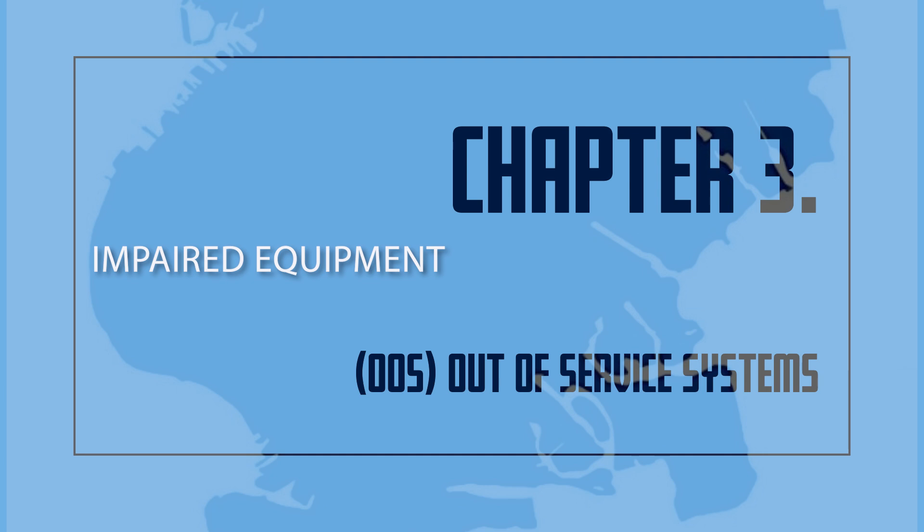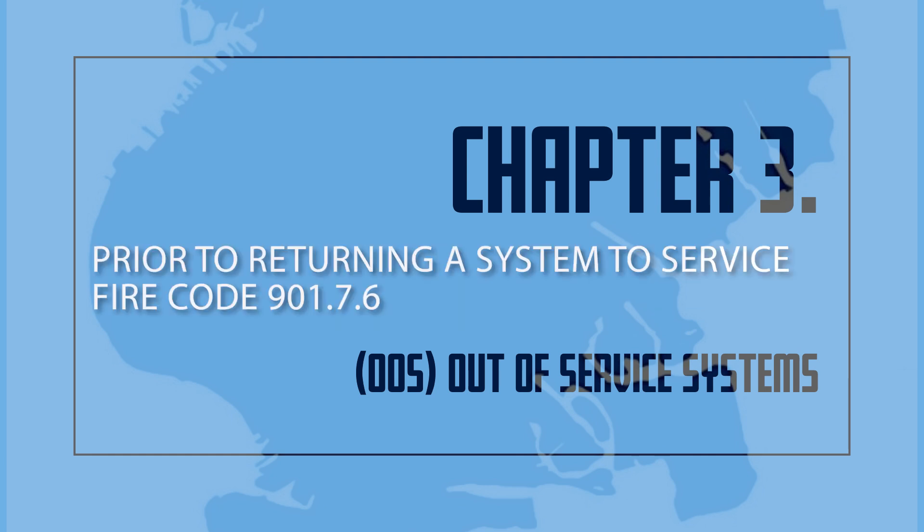In a building required by the NYC Fire Code to have a fire safety director with F58 or F25, an engineer Q01 and Q99 with the S-12 C of F is authorized to take the system out of service for less than eight hours and place an appropriate colored tag on that system. The FSD and the engineer must be on the premises at all times. Prior to returning a system to service, the impairment coordinator shall ensure that the necessary tests and inspections are conducted to verify that the system is operating normally, notify the FDNY Borough Dispatcher, the building owner's tenants in the affected area, the insurance carrier, central station operator if so equipped, and remove out-of-service tags and disks — Fire Code 901.7.6.